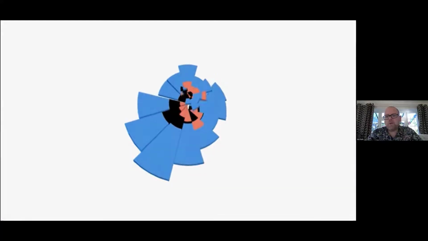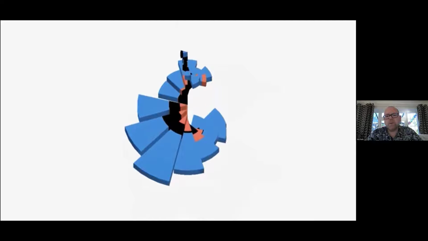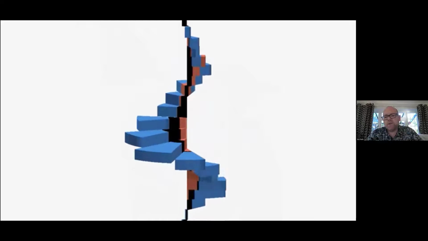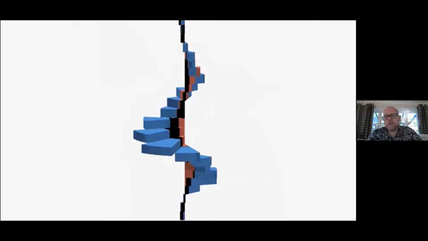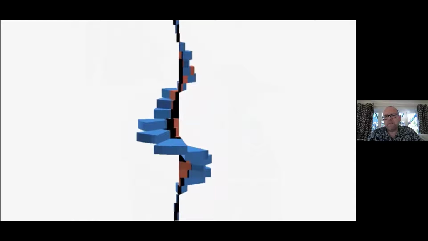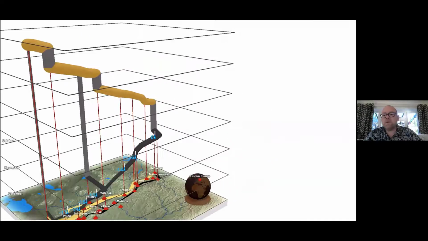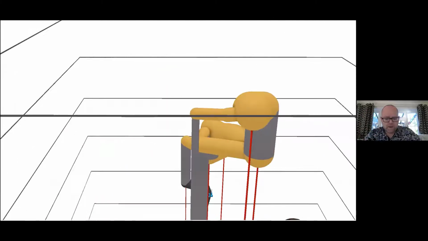I mentioned coxcombs earlier, or polar area charts as they're more correctly termed. I made this about 8 years ago and turned it into a sort of a circular staircase. And I have absolutely no idea why, because I still can't think of a good reason to use this. So if anybody's got an idea about how I can make value of the z-axis on a polar area chart, that would be good. And I said I wouldn't talk about the Minard map, but I lied.